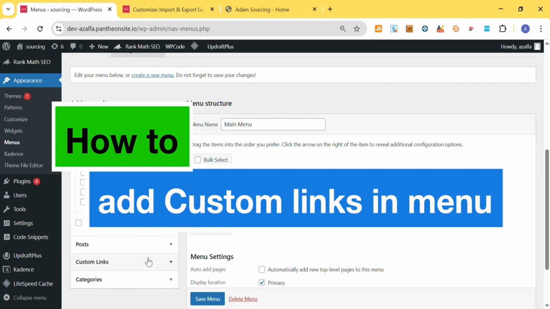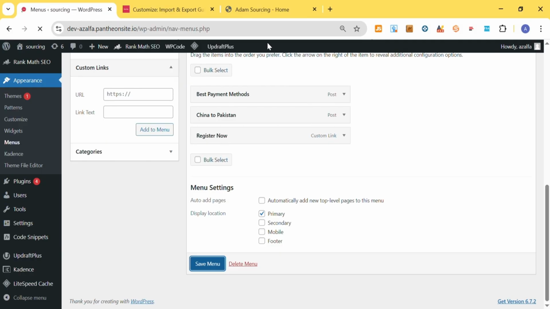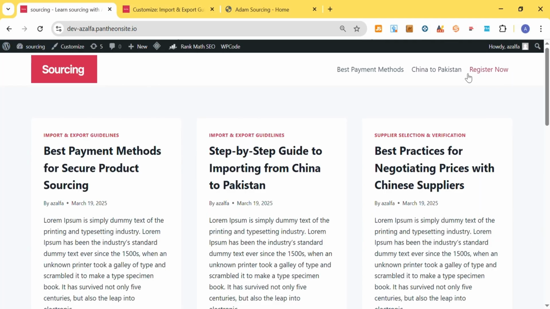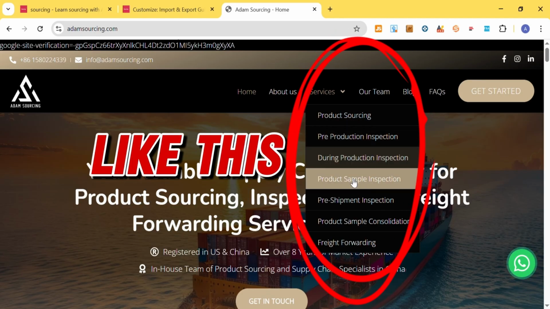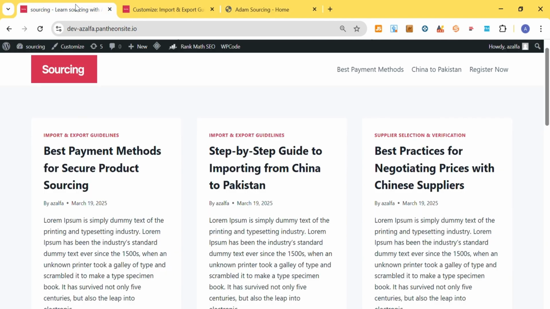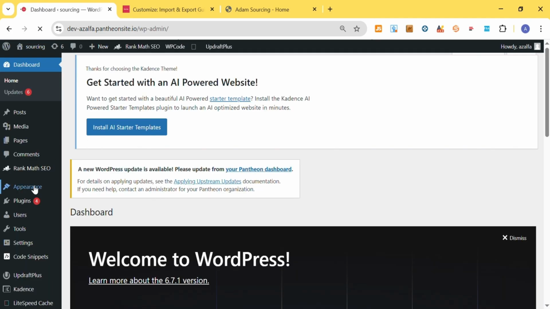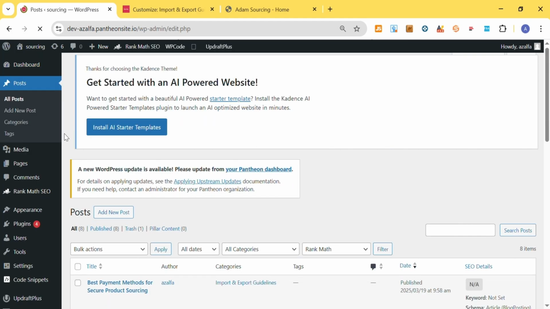Now, if you want to add a custom link to your website, you can do it from here. We have seen the main things about the header, like how to add posts, categories, pages, or a custom link to the header. Now we will see how to create a sub-parent category like the one this page created to make the header more beautiful. To understand the sub-parent categories, we will create more posts and create more parent categories for them so that you can understand this concept at a broader level.